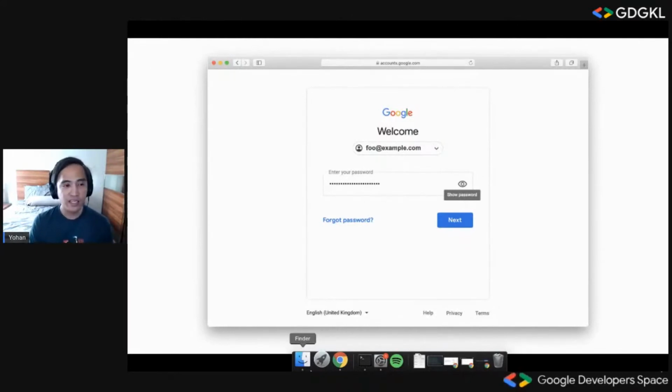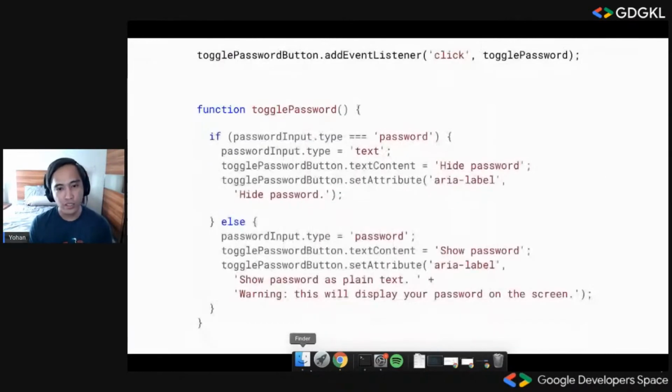And it's actually very easy to show the input's value just using JavaScript like this. You only need to change the type attribute of the password input field from password to text. And if you want to hide it, just toggle it and switch back to the password type.